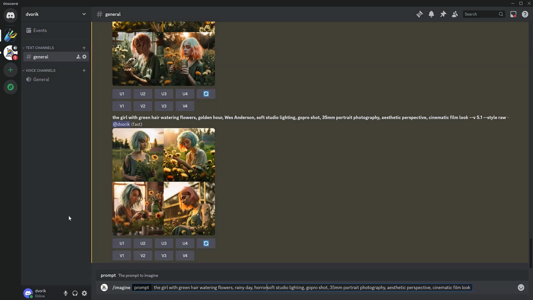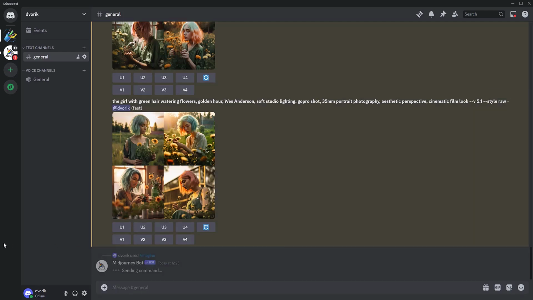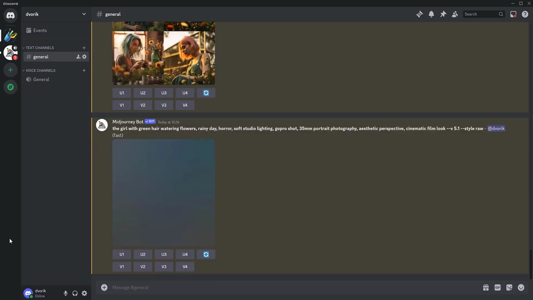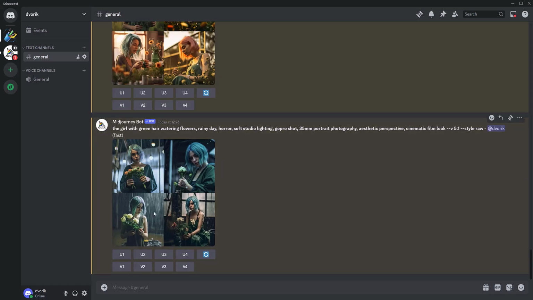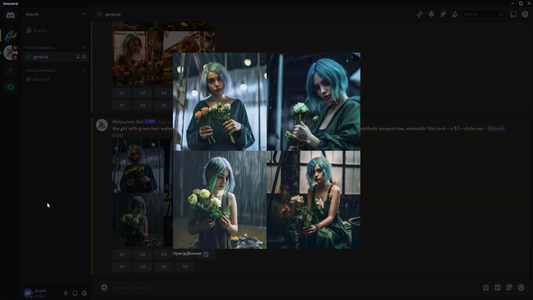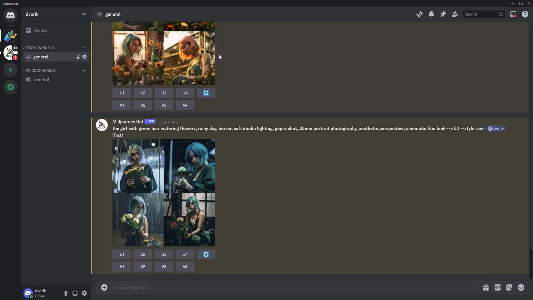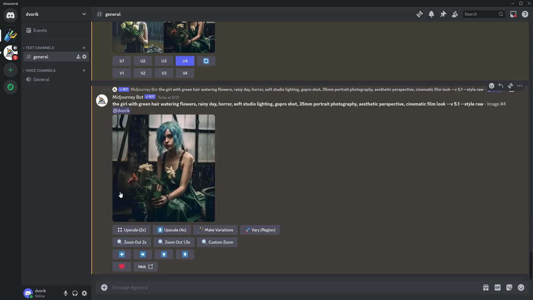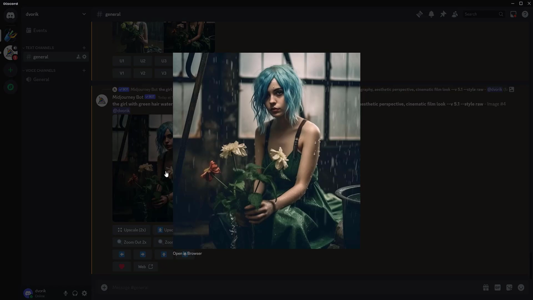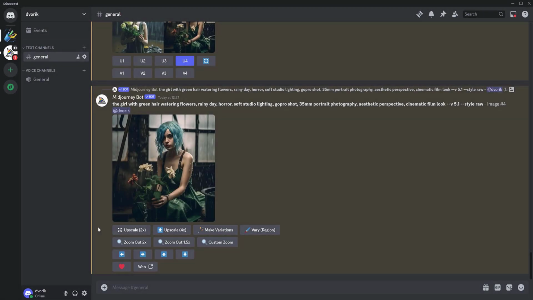For example, horror. Press Enter. As you can see how it affected the result of the generation. There appeared some dullness and an absolutely gloomy atmosphere. In this way, you can diversify the prompt, changing some parameters, adding and changing something, gradually approaching the results you like more.